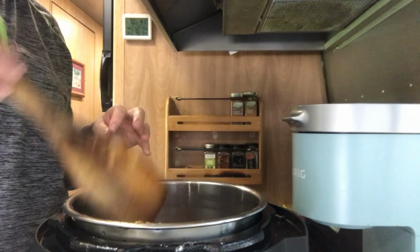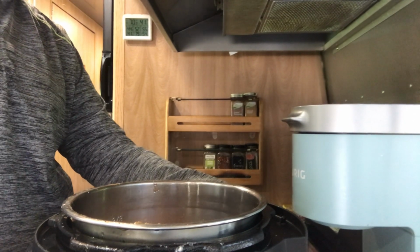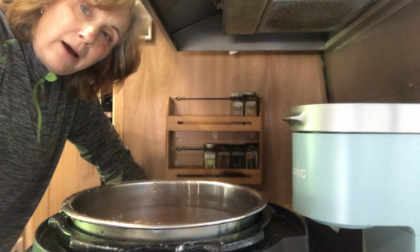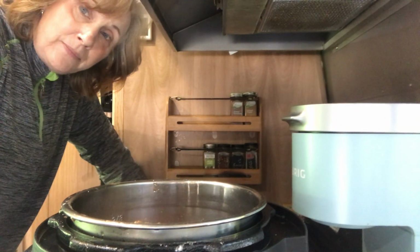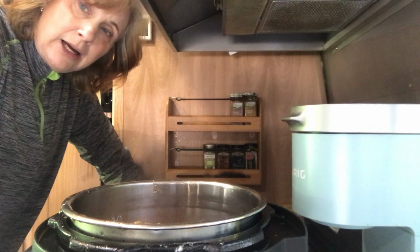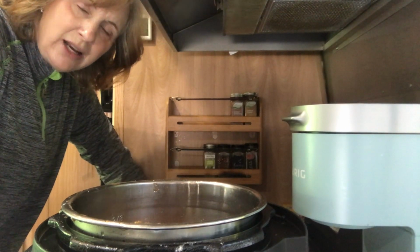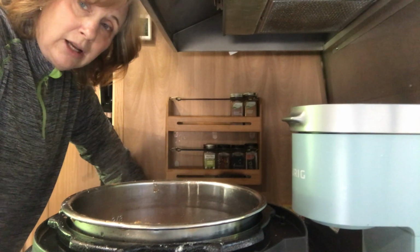I find that if I put my carrots and potatoes in now, they turn really mushy. So what I do is I cook it for 15 minutes. Then I do a quick release. I add my potatoes and carrots in then. And then I do another 15 minutes and it gets my potatoes and carrots where I want them. Now, if you don't mind your potatoes and carrots being a little on the mushy side, then you could put them in right now and not have to stop and start it.